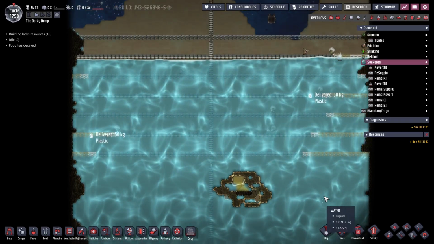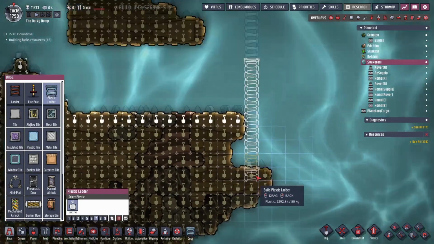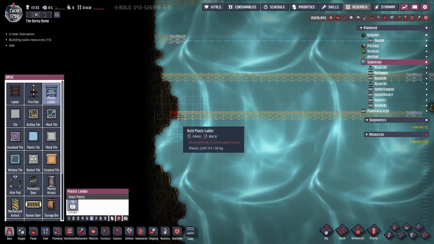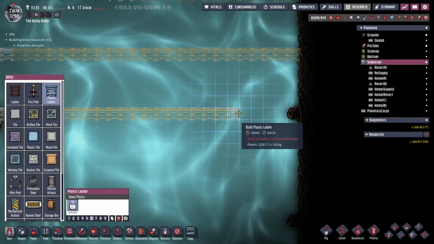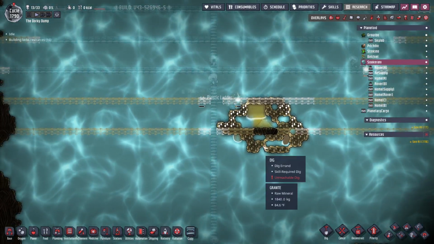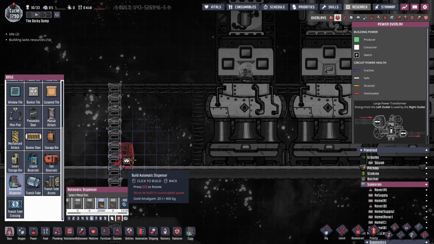Let's take a look at our progress so far. Add more ladders. Maybe I'm gonna cancel that one for the moment. Add even more ladders. Look at that. Perfectly lined up. And then also mine all of this. And then, in order to speed things up a little bit, what I think I'm gonna do is add a little dropper here.